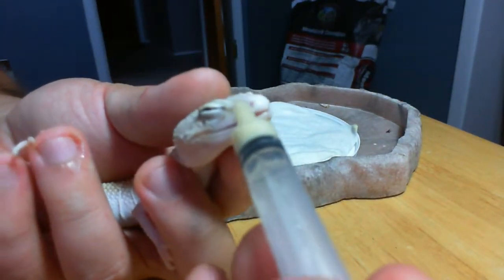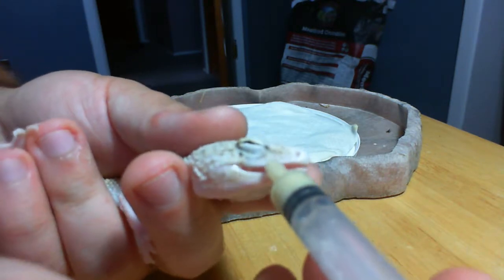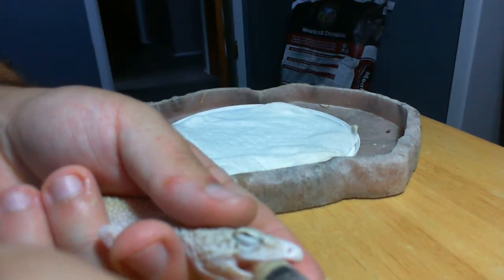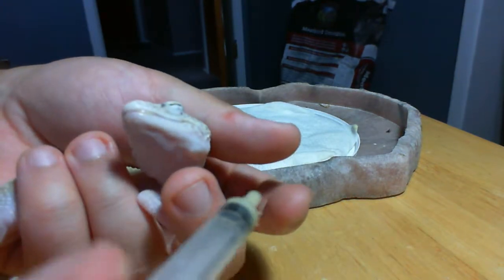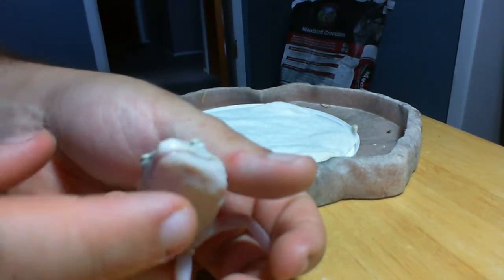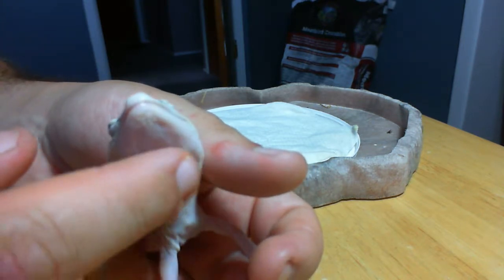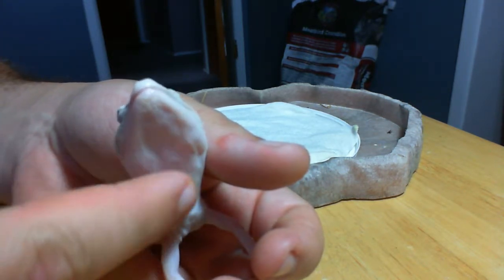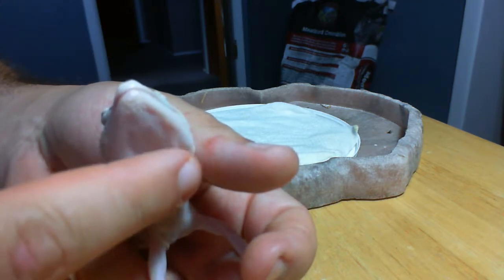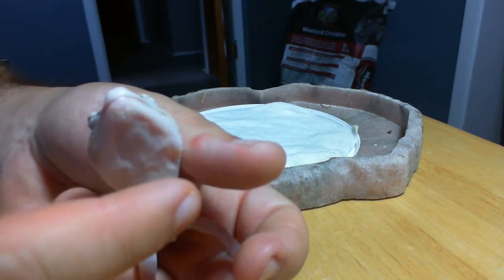We're almost done. She's eating really well. I like to get these close-ups because I want you guys to see the mouth and see how everything reacts — this is very good for educational purposes. I'm going to come on in, get right on in, aim it, squeeze it little by little. Now I'm going to stop. She's going to eat all that. We're going to massage the gullet here. Everything's been going really well. She's not really throwing her tantrum today — she's getting more used to the hand holding and handling, and she's getting more used to these feedings. She went crazy before. She just swallowed.